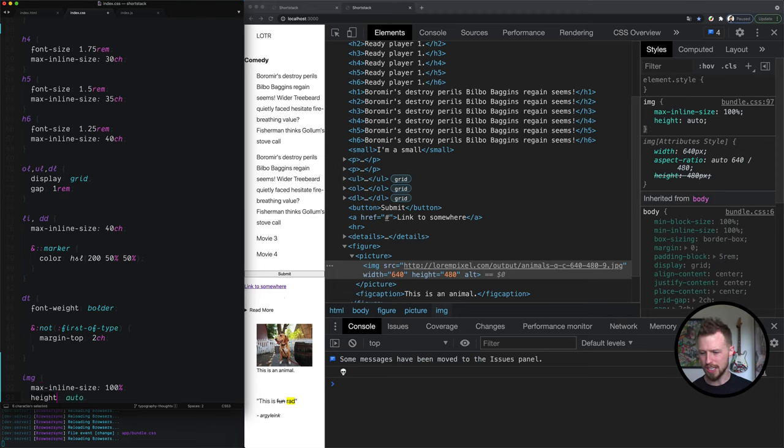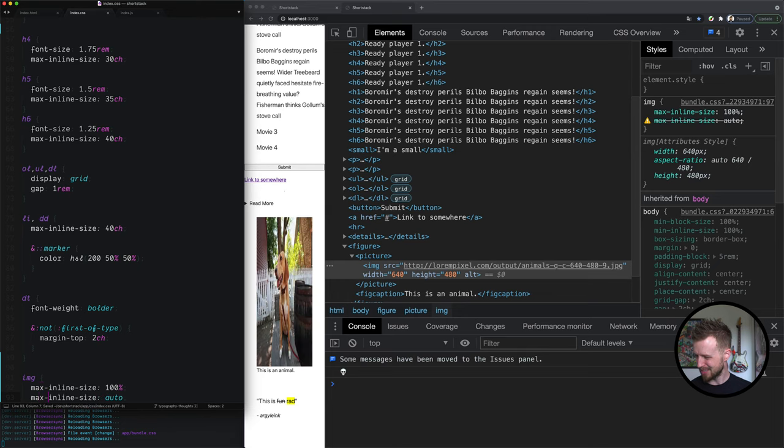And I don't want to use height, I want to use inline size, and maybe I should say max inline size? Let's see if that does the same thing. It does not, and that's because it's less firm. A max inline size is like, hey, if you get there, check it out. And in this case, it's like, I didn't get there, I reached my height, 480. And you're like, oh, yes, you did. Oh, okay, well, height auto. And you're just gonna be very explicit about it.